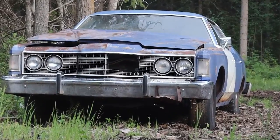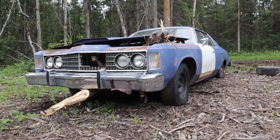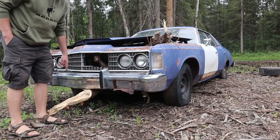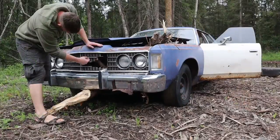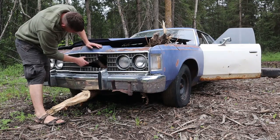Weird. Everything on the hood moved about a foot into the ground after time. Wow. Do you just think that the tree broke the grill out? 100%. Well, look at it. Yeah, that was cut a while ago. Dave put the piece in the car for me because it was on the ground. Oh, the piece of the grill. Yeah. So there's a piece of the grill still. You got a good chunk of it there. There you go. We got some new pieces back. I'm just going to screw it to the tree.